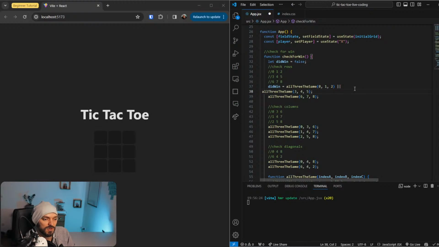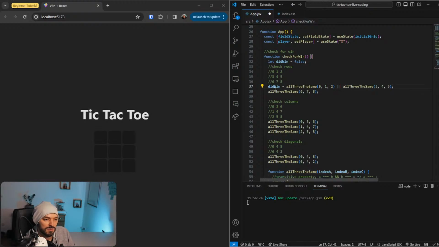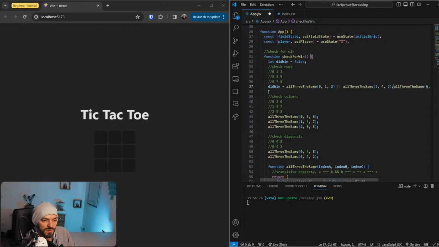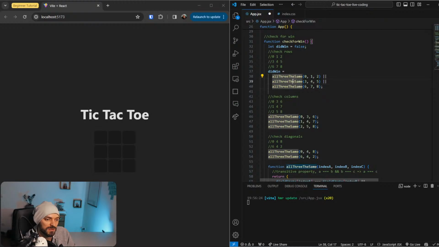So we can chain this to be all part of one expression. If either of these rows has the same mark in them, then this is going to be set to true, or false otherwise. And we can do the same thing here as well.